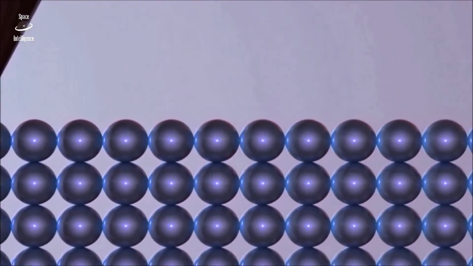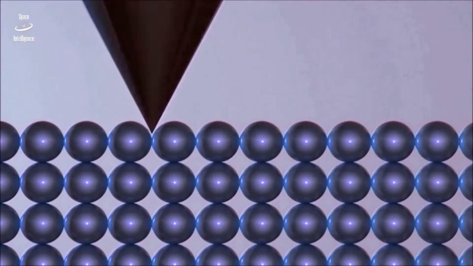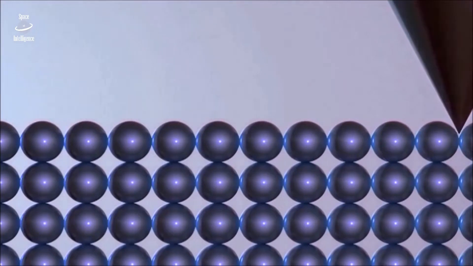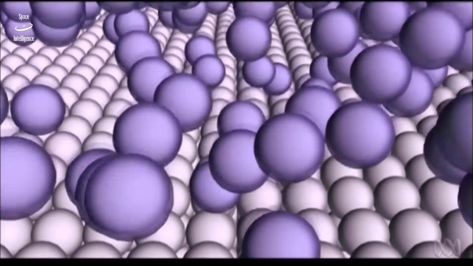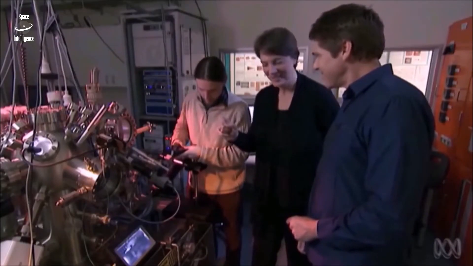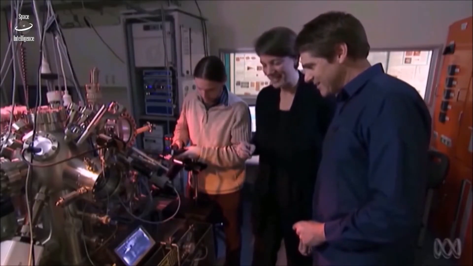But first, a single layer of hydrogen atoms must be added to the surface of the silicon. Then the microscope tip comes down. So you're going to physically knock off individual atoms with that tip? Yeah, that's great. So that tip will literally, we use it to image the atoms, see where they are, and then we'll apply a pulse above each hydrogen atom and knock it off.